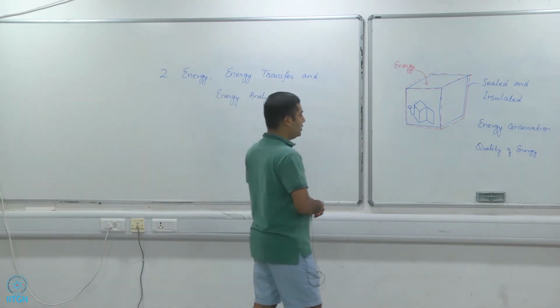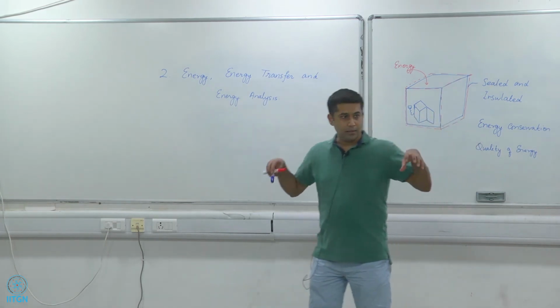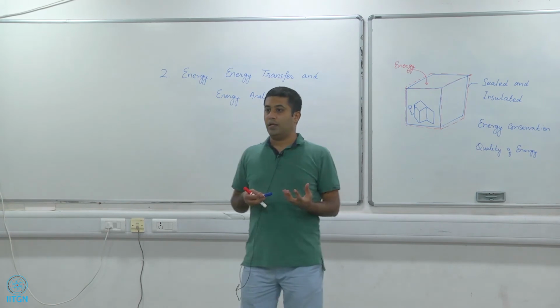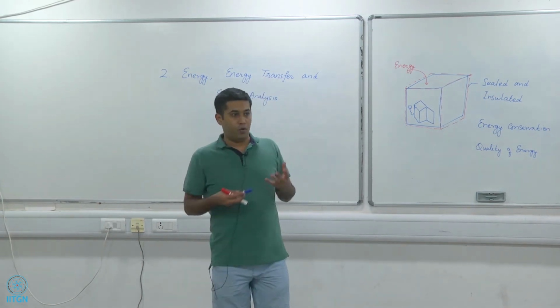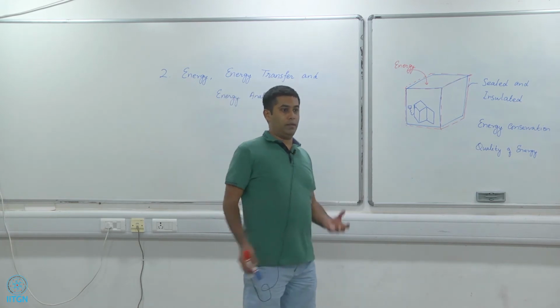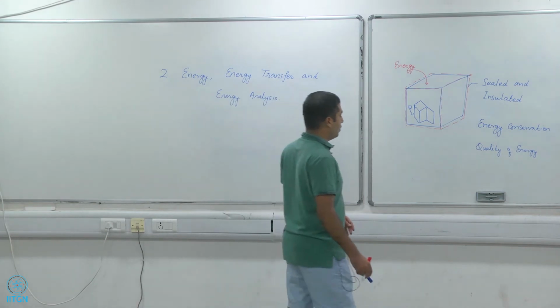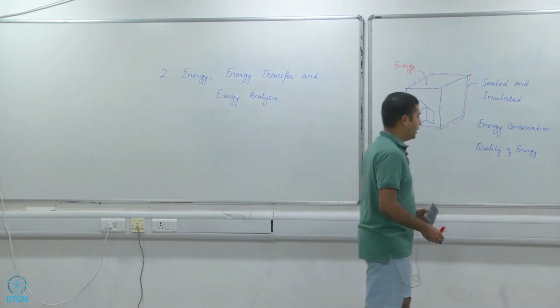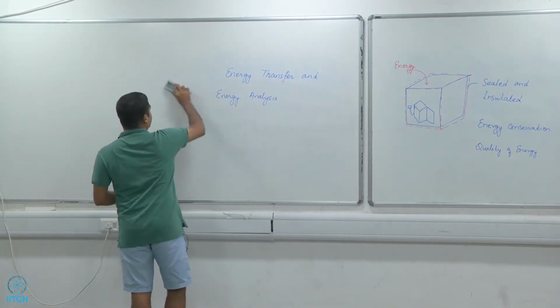So what we really say when we say energy conservation in a general sense is that we want to conserve the quality of energy. We know that the total energy does not change. What we want to conserve really is the quality, right? Now that being said, we need to look more closely at what this energy entails, what the different forms of energy are and so on. So let's look at energy in a little more detail.